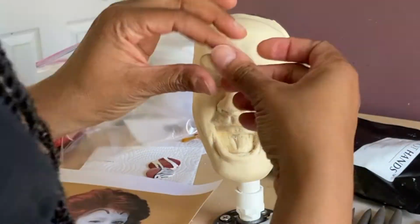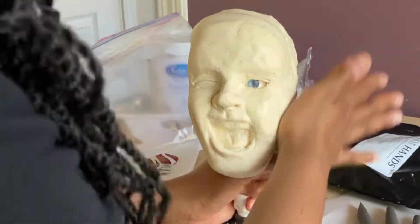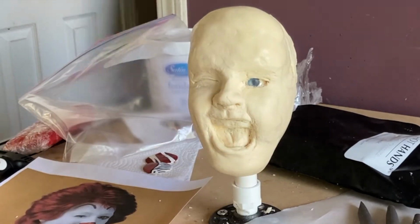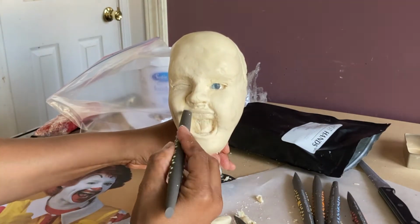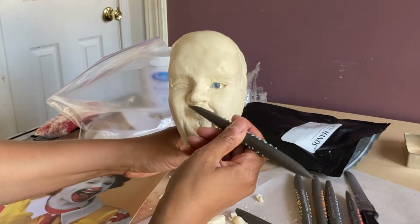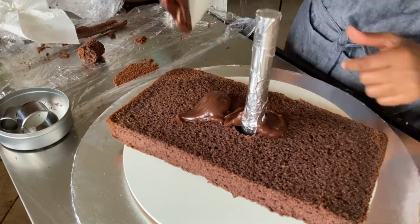And again, I continue sculpting on the face. Next, I stack the cakes and carve the form into the chest and shoulders.